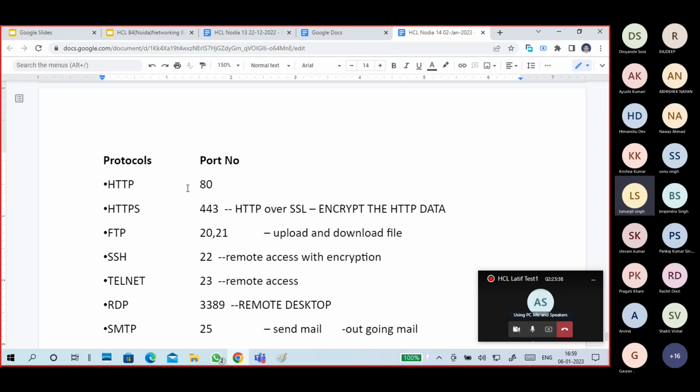The port numbers are shown, guys. The port numbers are representations of protocols. There are 65,536 port numbers. Out of these, 1023 port numbers are reserved port numbers. Some port numbers are reserved for certain protocols, and some port numbers are not reserved. It means you must use these port numbers for these particular protocols while you are communicating in the network. So instead of telling what protocol it is, we tell it in a port number manner. Okay, that is important.